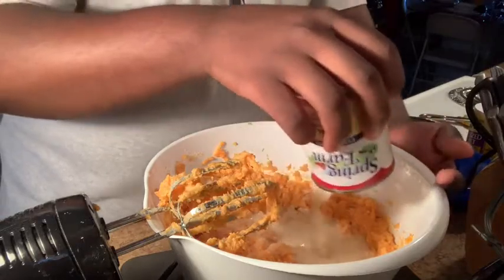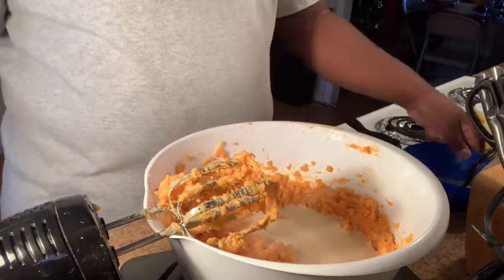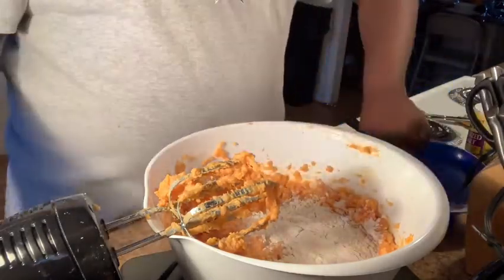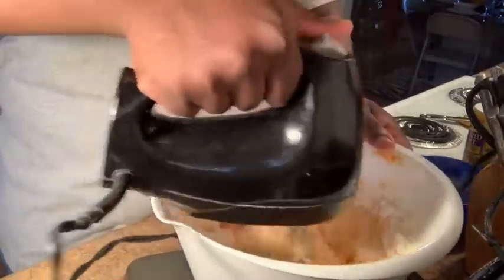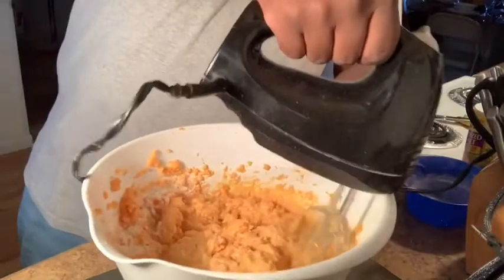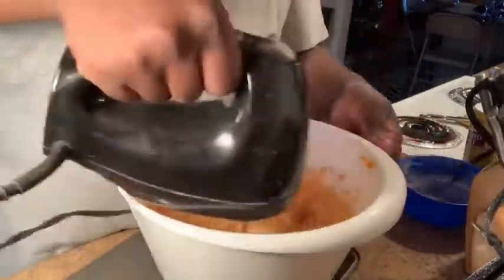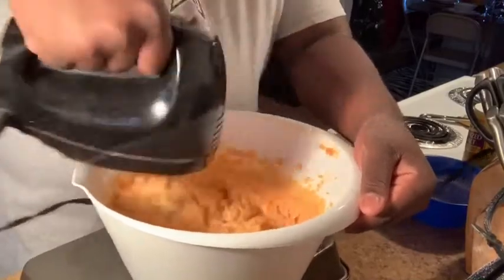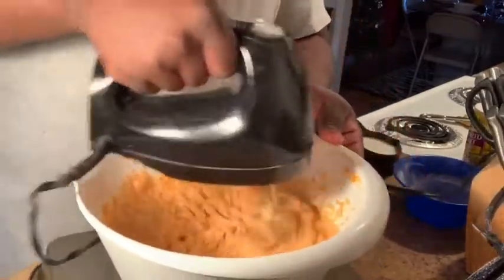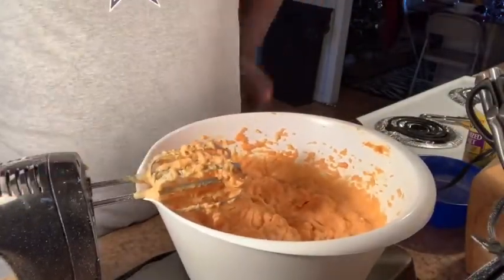We still have our whole milk as well that we can add in. Okay. And also, since I'm gonna add in a little bit of our flour, I'm gonna put all of it in this one. Add in our flour. It might look chunky, but by the time we get done blending, it's not gonna look chunky.